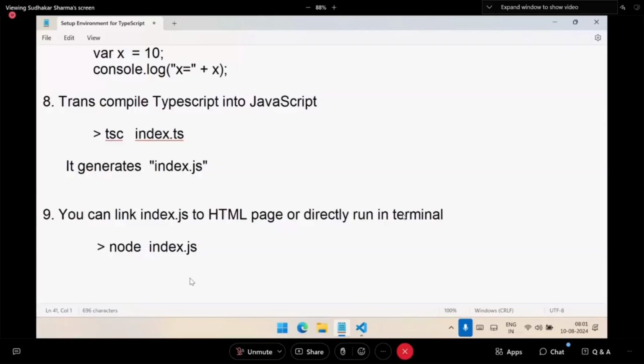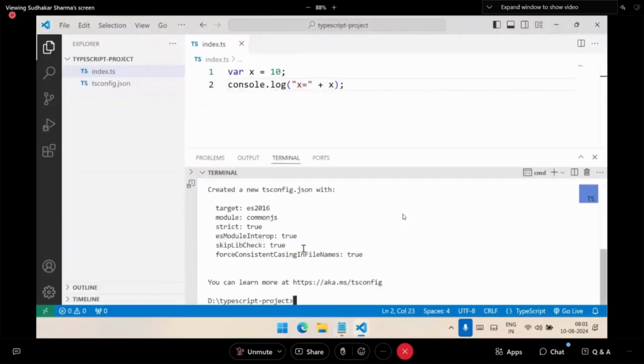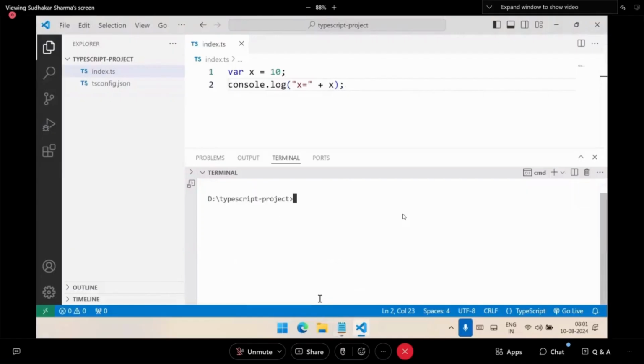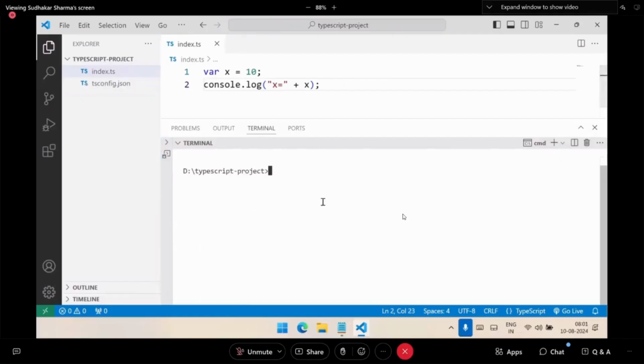And if you want to use in HTML, you know what you have to do. That index.js you should link to a HTML page. Script source index.js. Right. So you run this here. Open the terminal. In the terminal, make sure that your location is in the same where you kept the file.